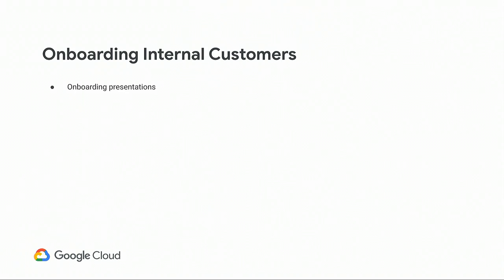So first, we run a lot of onboarding-related presentations. We have presentations with different customers in different regions. And in the presentation, we focus on describing to the customer what's the new architecture in GCP, what are the characteristics of our network, such as what's the bandwidth supported, what they can expect in terms of bandwidth between different environments, what's the latency, and what are the service level objectives that we use to come up with the network design. And that information is very important for our development teams to be able to eventually come up with their migration strategy that can be supported by the underlying infrastructure.